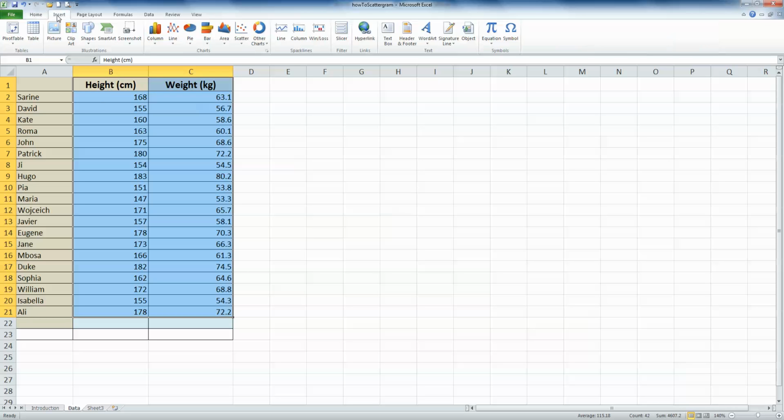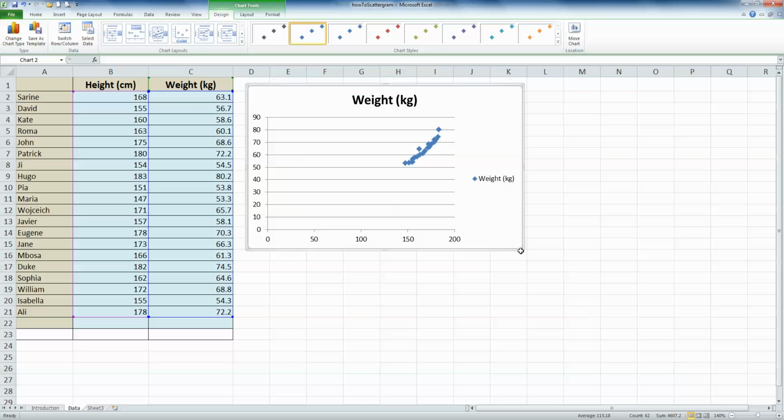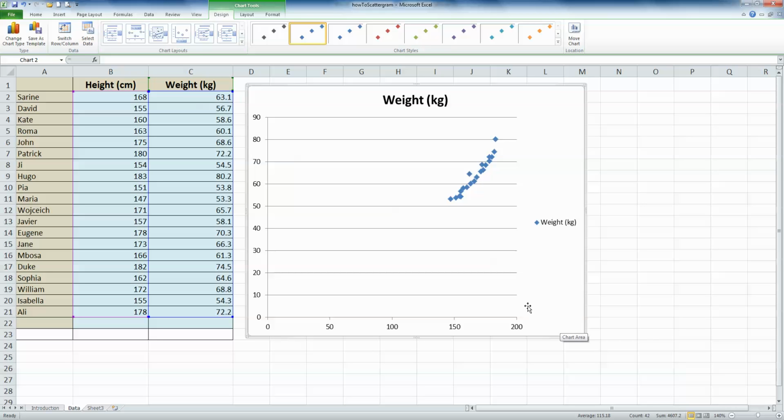Then I'm going to choose the Insert ribbon across the top, and Excel has a scatter option here, so when I select that, it offers me some options for different types of scattergrams. I'm going to select the first one, scatter with only markers. At this stage we do not want to join the points on our scattergram, so select that. Now that gives us a chart here which is similar but not exactly the same as the one we have just seen, so we need to make some modifications to this.